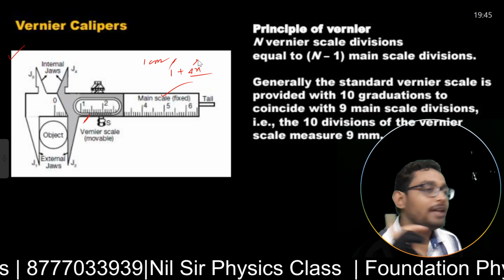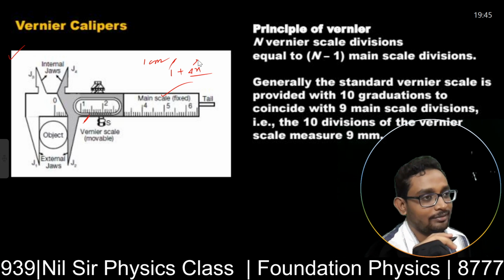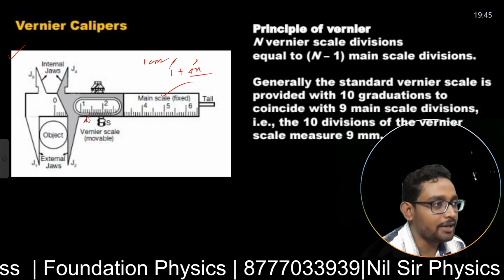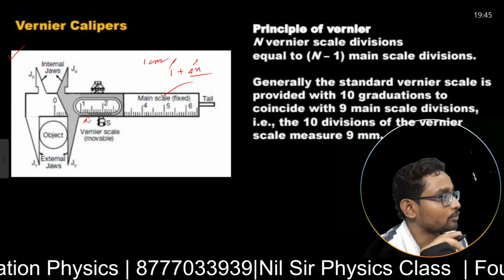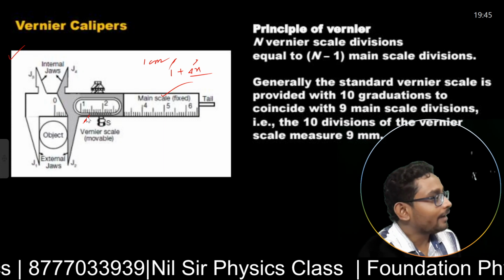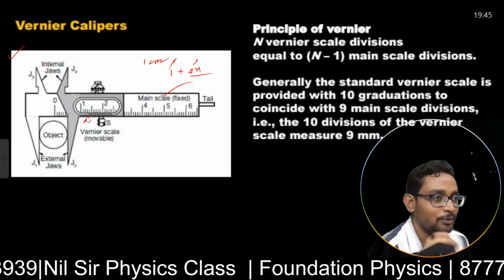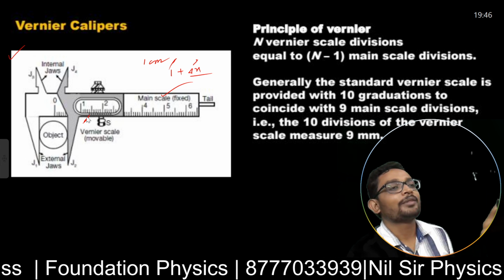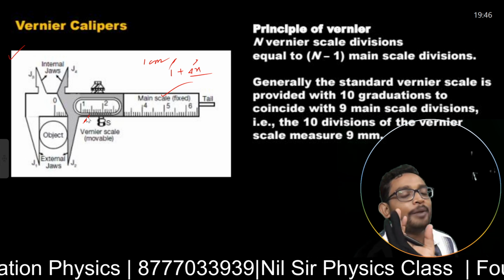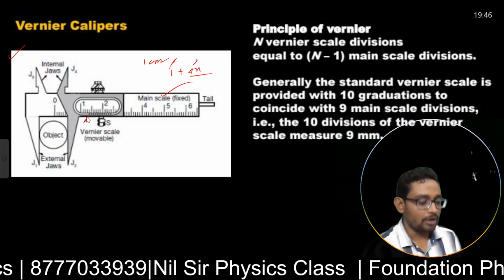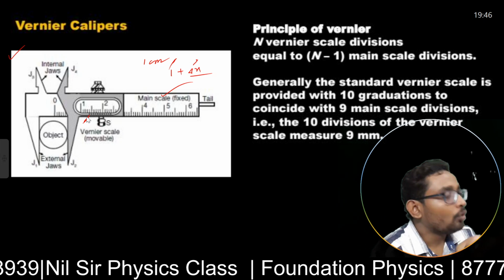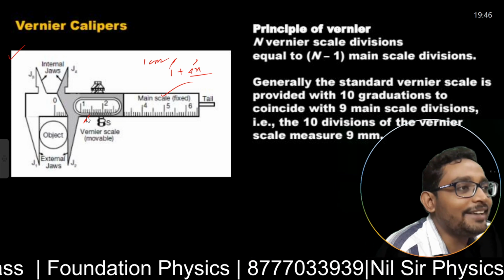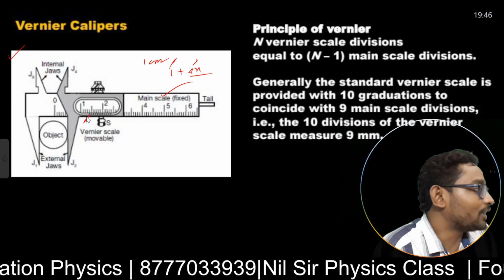Now it is very much clear it is not 1.1. The first vernier did not touch the 1.1 reading also. So it is in between 1 and 1.1. That in between value we will calculate from vernier scale. Question is how. For main scale reading, we need to know the least count. At the same time, for vernier reading, you have to find out the least count.